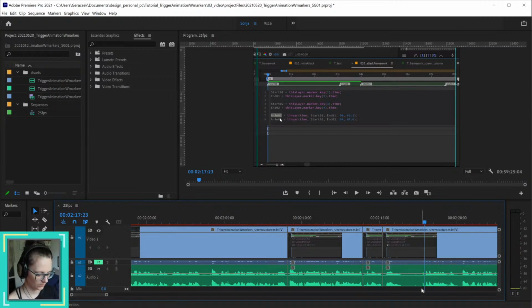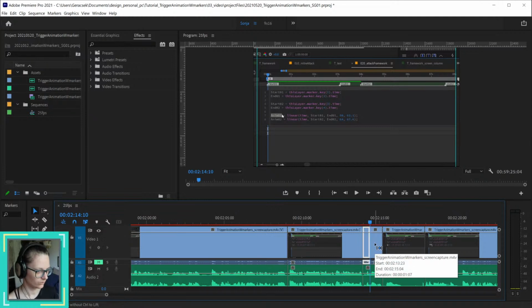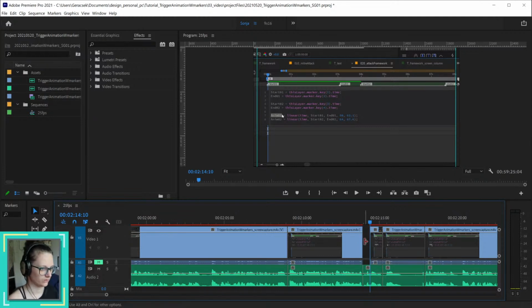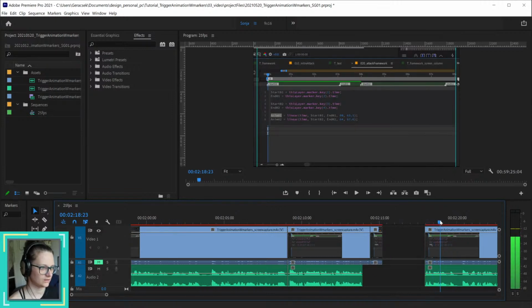Okay, so at this point, I want the mouse animation, but I don't want the audio, so I'm gonna cut that out. Actually, I can just make it as long as this. Keep the mouse animation. Oh, why is this cut?